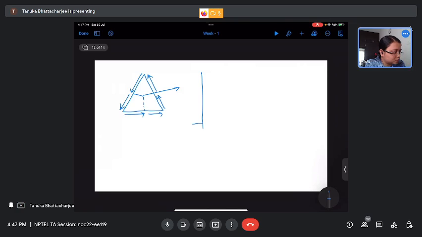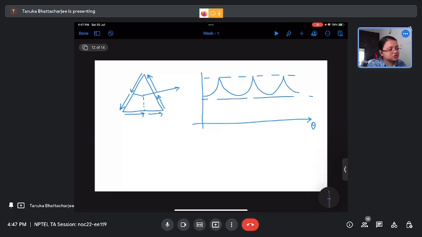So if you draw it, initially your distance will increase, go to some point, again it will decrease and increase, decrease and increase and decrease. So you will have 3 peaks, this is L theta. You will have 3 peaks and this will be the signature for your equilateral triangle. So we have derived the signature for quite a few shapes. I think it is now clear to everyone how to do the signature based questions.